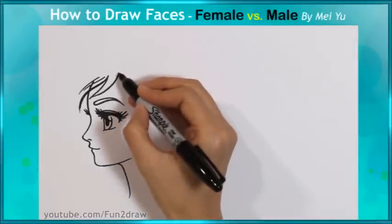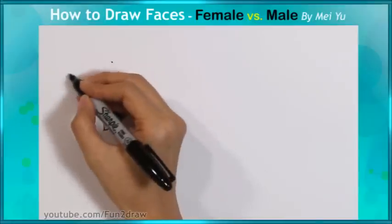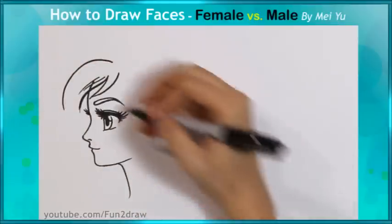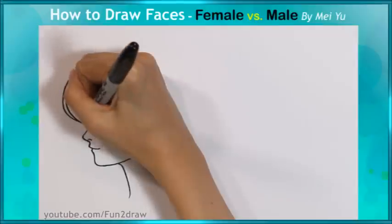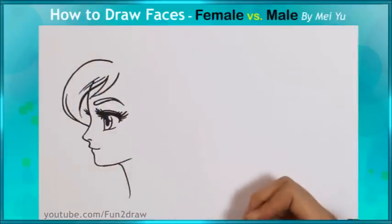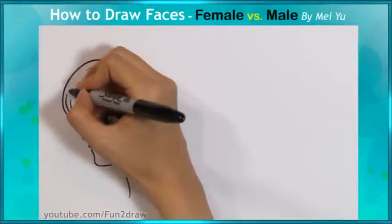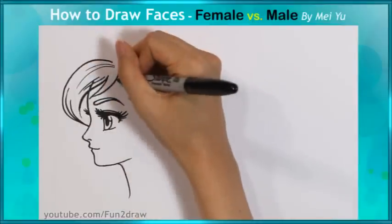Now from this point I want to leave a little distance, so let's go up here. And then from this I want to draw a big curve. Let's go around, keep going, go around, and then now let's go towards the back part of her face. And I like to add these lines in here too, to make the hair look more natural. Okay, so once we have her bangs, I'll go down here.